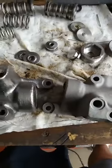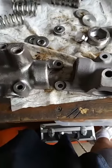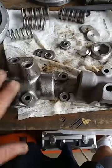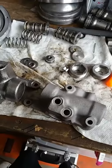We've got the parts here. We're just going to go ahead and polish this other one up and then start assembling this. So I'm going to come back live when I'm ready to assemble it so we can show the whole country and the world how these go back together via Mr. Sunshine, Rolls-Royce Technician Eddy. Hope you're having a great day. I'll come back live.